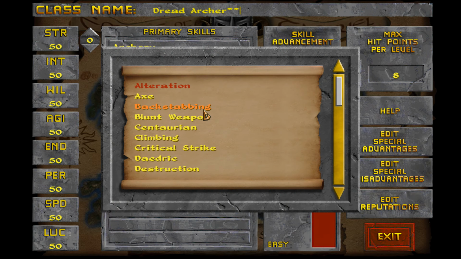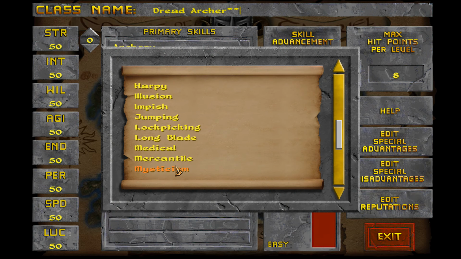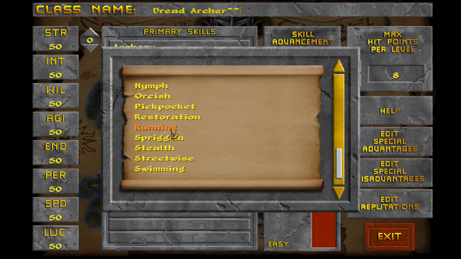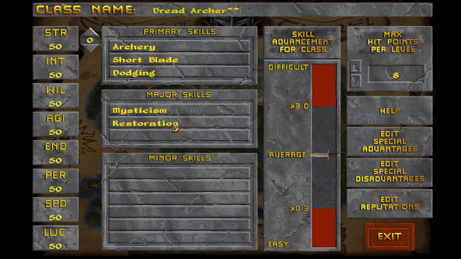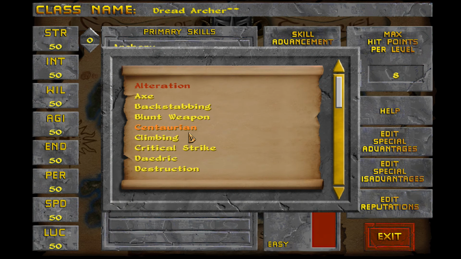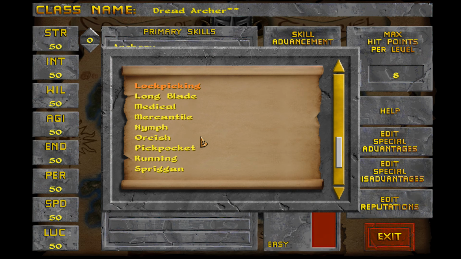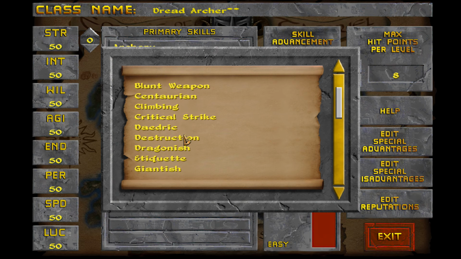Then for my major skills, I'm going to go with Mysticism and Restoration. I've already researched these schools of magic. I think there's 6 schools of magic you can choose from. I'm only going with 2, but I am saying that they're major skills. So you can decide whether or not that means I'm heavily magic or not. I don't think I am, and I'm not planning to be. Okay, what's next? Backstabbing.